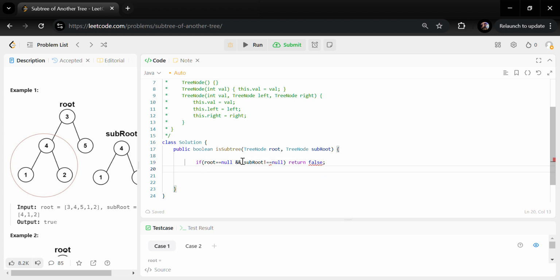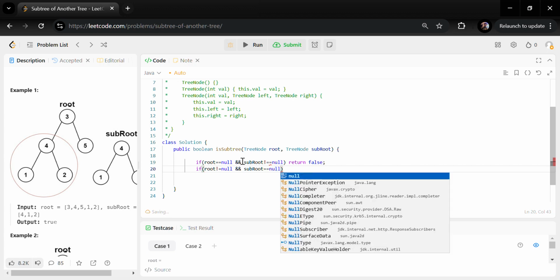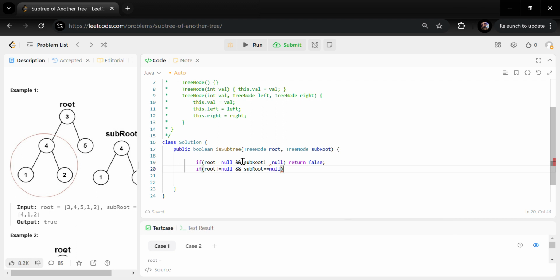All right. And there's a second condition: if root is not equal to null and subRoot is equal to null. In this case, there is no subRoot to verify, so we can return true. Or if both are null, then it is also true.